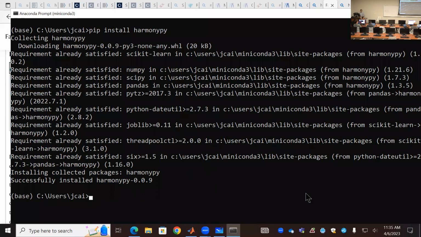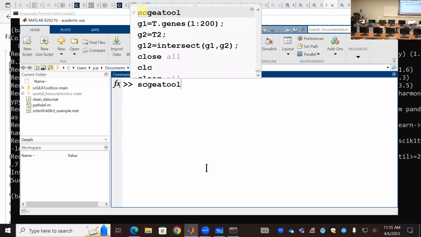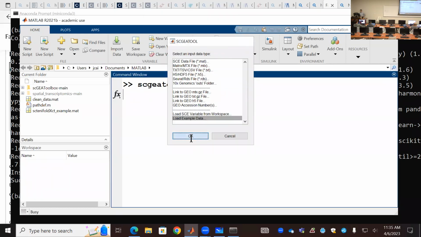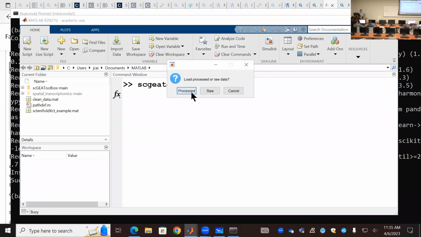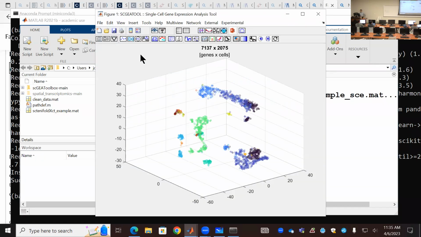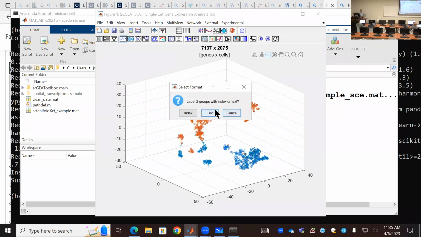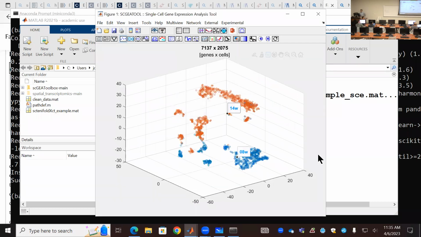Are you okay with this step? Okay, I think we are done. Now we come back to our example data. Okay, this is from a mouse pancreas at different time points. So in here, if you look at the batch ID, you select this to highlight batch ID. We have 2 batches. One is 8 weeks, another 14 weeks. I should include more. And remember the data set, we have another week time point.